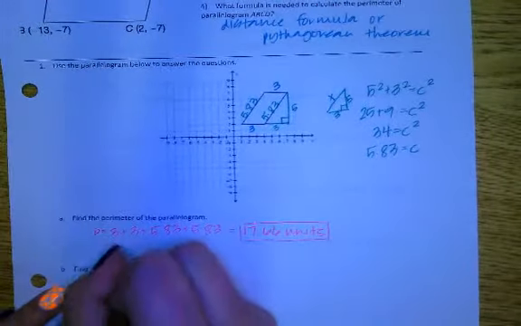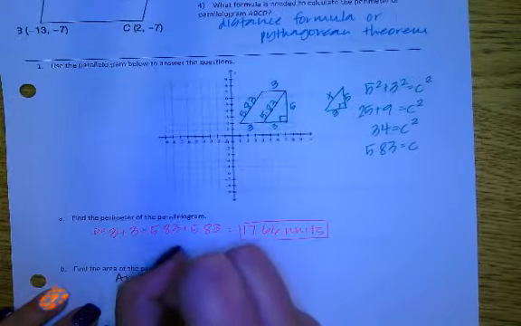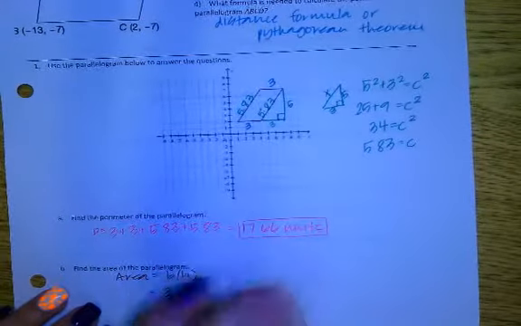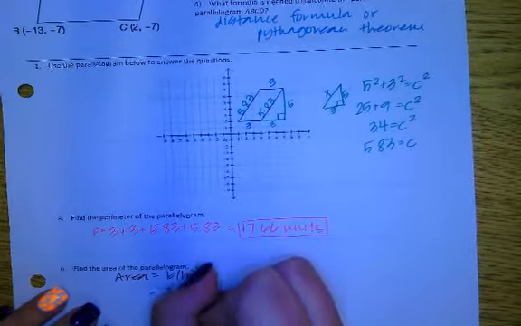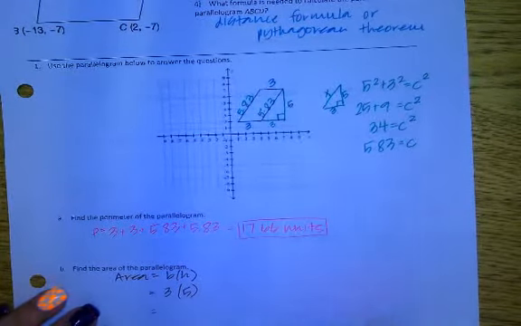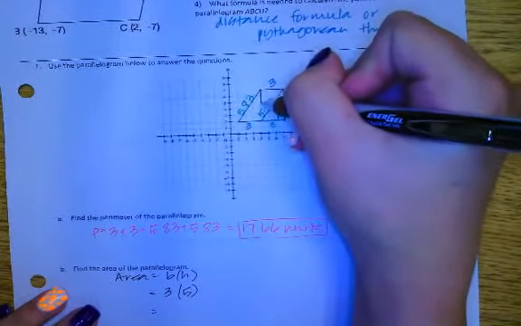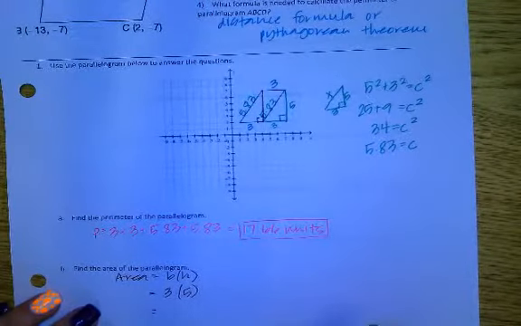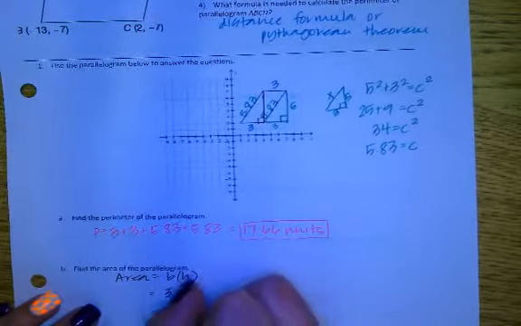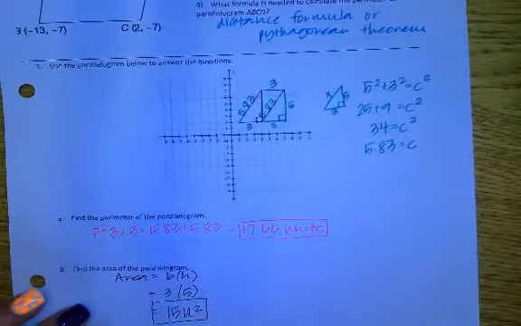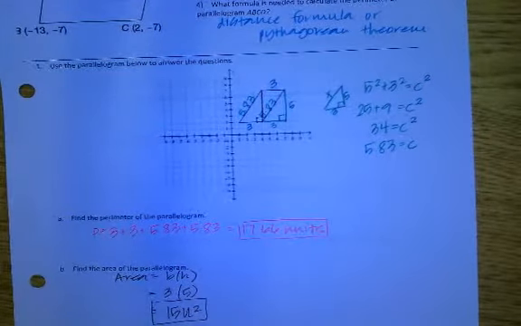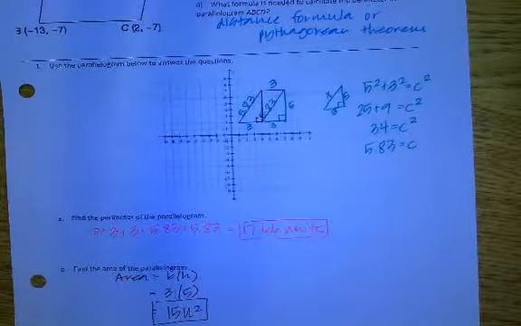Okay, how do we find area? Base times height. What is my base? 3. What is my height? How do you know it's 5? What does your height have to be to your base? Perpendicular. Very good. So 5. And so what is the area of this parallelogram? 15 what? Units squared. Okay, so that's a really important thing to remember. Your height has to be perpendicular to the base. Our height in this case is not 5.83. It is 5. Questions on the first page?